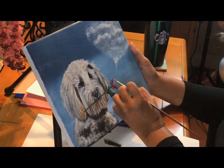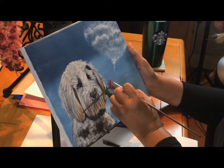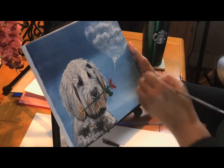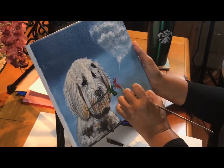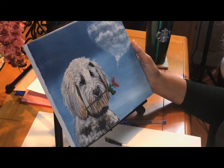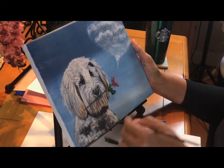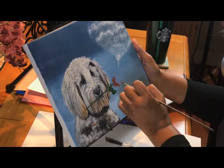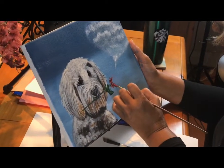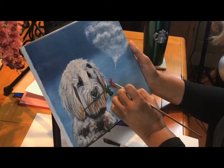You notice I keep doing the same pattern. I'm putting that dark red, and then I'm coming and putting Cad Red Medium over top of it, which is a more vibrant version of the red. And then I'm putting some white. And then when that's done, I will put some of that burnt umber and Dioxazine Purple mixture to make the shadow.